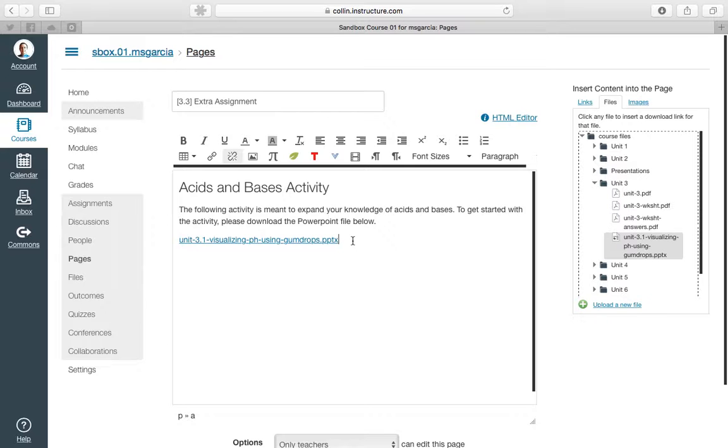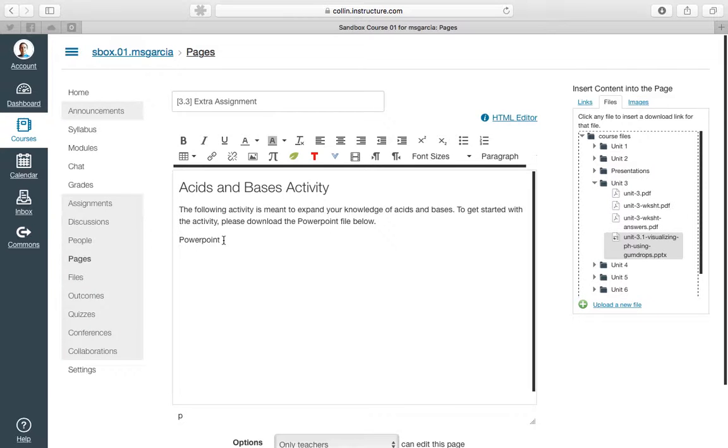And that's okay. Maybe you're happy with this, and that's 100% okay. But I want to show you a couple of other options we have. So first, I'm going to delete this. So I deleted that link altogether. So let's say I just want to call this a PowerPoint file. So I just want to call it PowerPoint. Well, how do I connect this file to this?